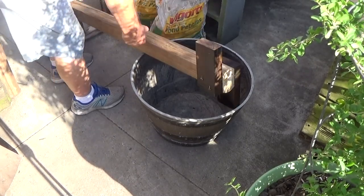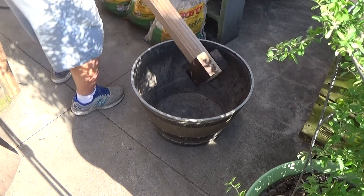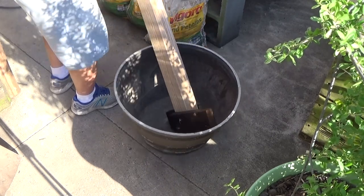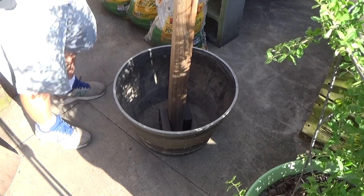So put this baby in here, and that fits on the bottom perfect too.